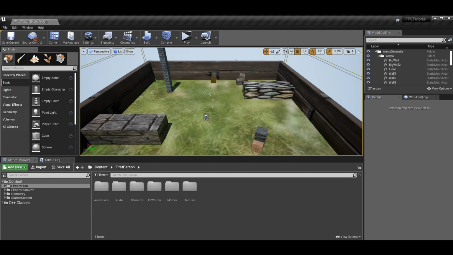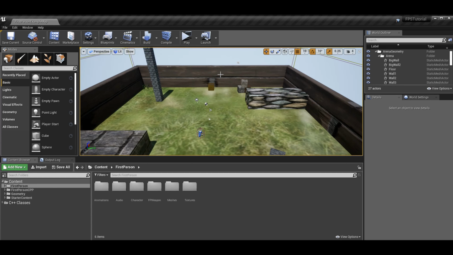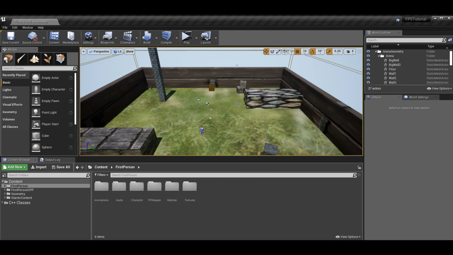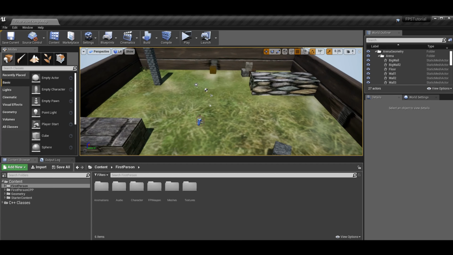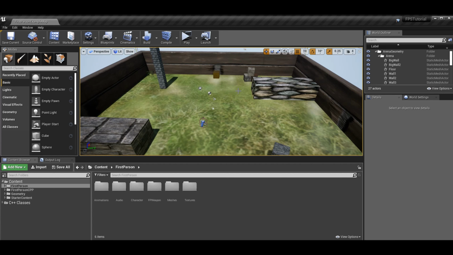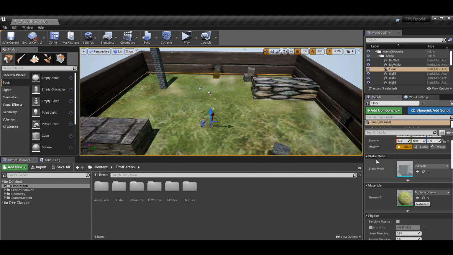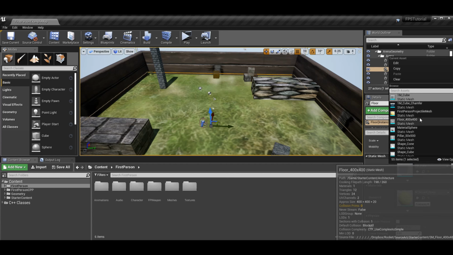So if you want to liven up your area a little bit so you're not just looking at some white space, it's kind of ugly and doesn't really provide you with a lot of context, you could set up as many test levels as you want. So what I'd recommend doing is you can click on any object in the space here, and all you gotta do is go here where it says static mesh. You can change the shape of an object.